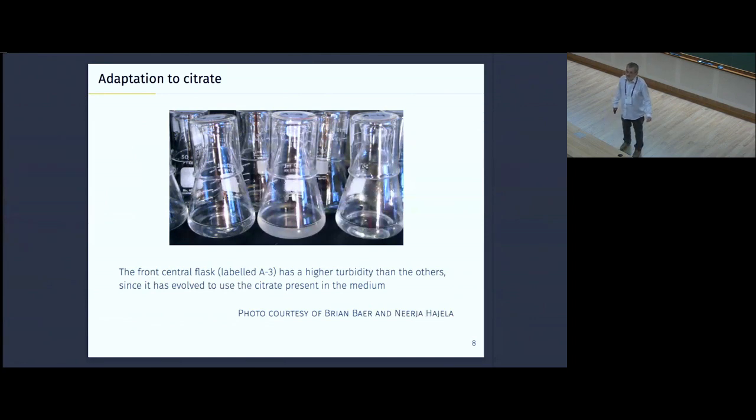Fixation. It means that you have a variant, and if, for one gene, you have more than one allele, more than one variant of the same gene in a population, you say that the alleles are segregating. Then one of these alleles grows its frequency in the population. When it reaches a frequency of 1, it is said that it is fixated. This is fixation. Is that okay?